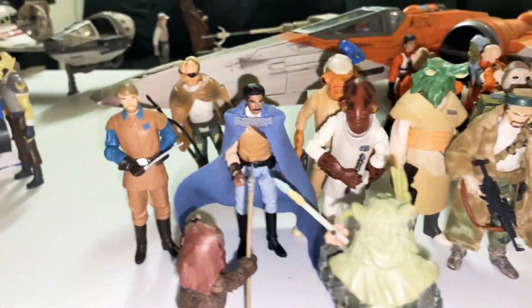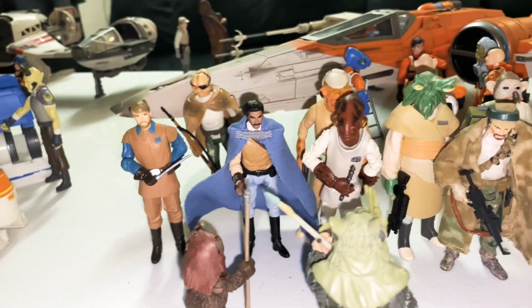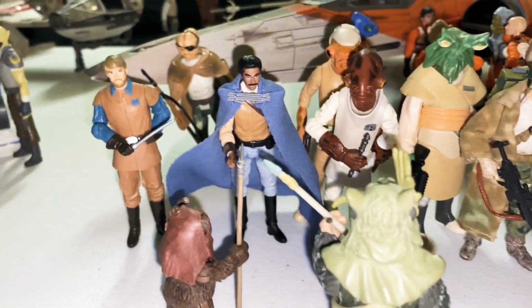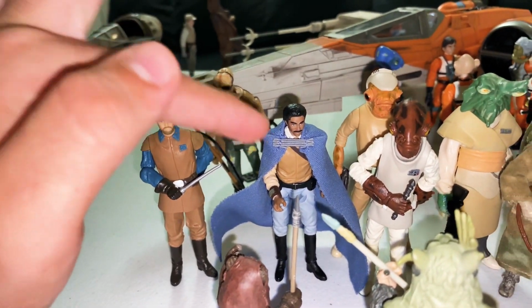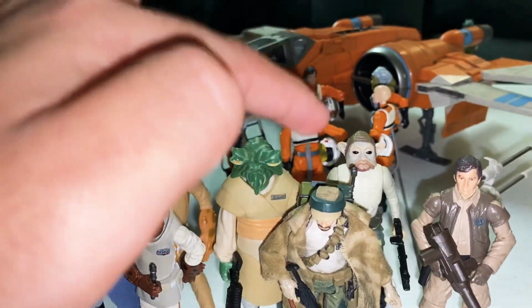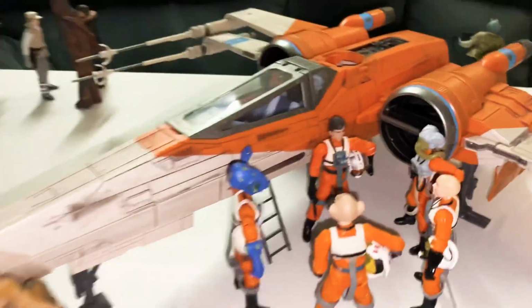Move over here. I got some Ewoks, and I got some of my rebels from Endor, just thanking the Ewoks for defeating the Empire on Endor. So yeah, I got some of the cool figures, and shout out to Babylon Brew for getting me that figure, and shout out to my good friend Raymond Z for making and sending me that custom rebel figure.